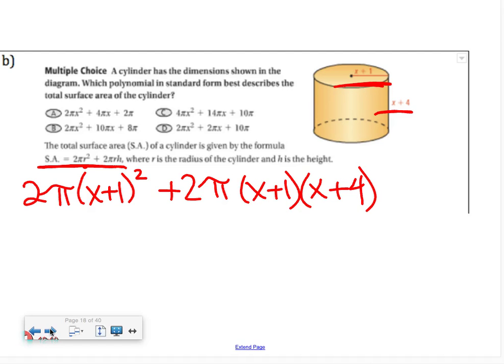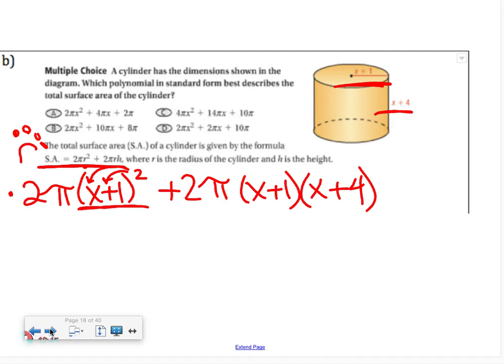If I'm comparing what we just got to all of our answers, I can see we're nowhere close, so this tells us we have a ton of simplifying to do. First thing, we have x plus 1 squared. Now, if you are thinking of distributing this exponent, that will make Bayles very sad. That does not mean that.